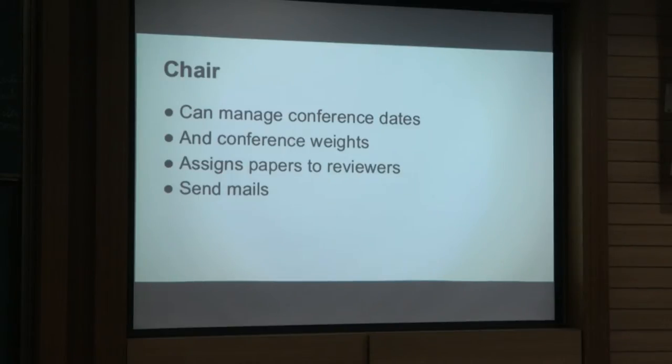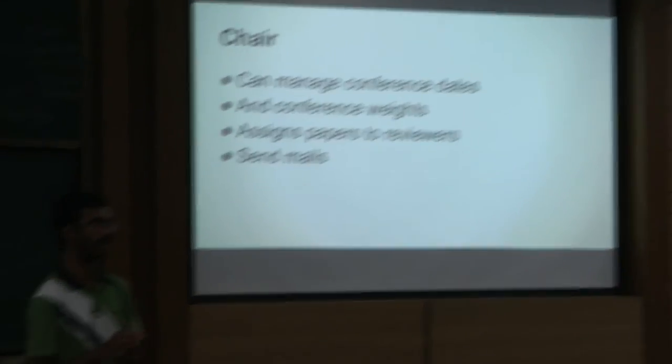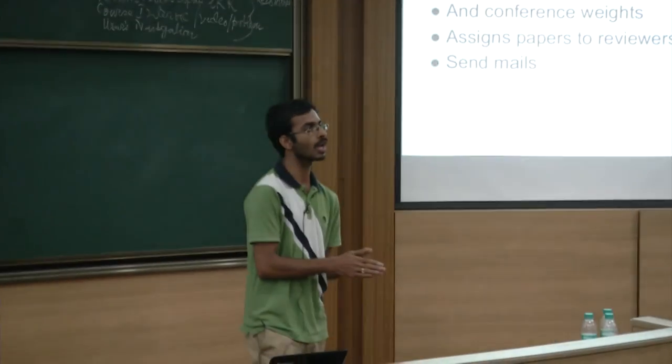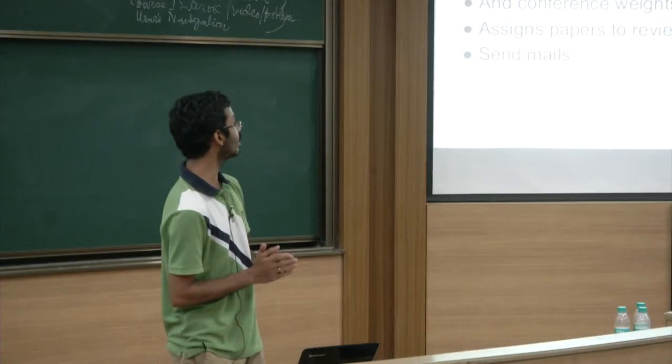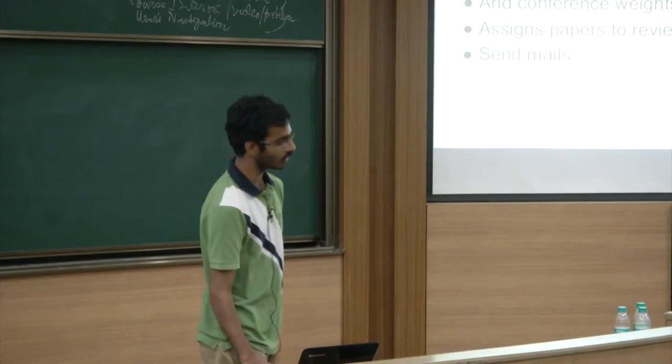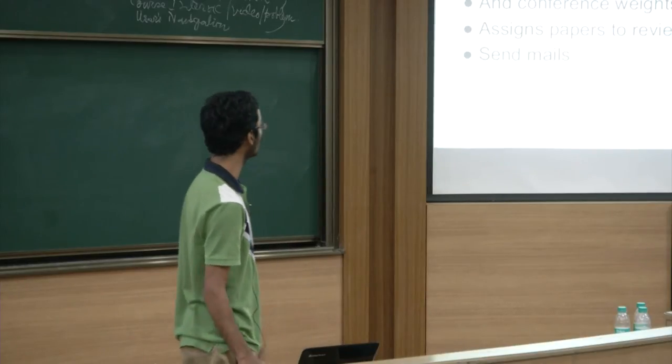The chair also assigns papers to reviewers. This is the main aspect of the system. How do you assign these papers to the reviewers? There are two ways here. One is manual assignment. If the number is very small, no problem, I can assign this paper to this reviewer manually. But if the number is in the hundreds or more than 500, then we have an option of automatic assignment, with nice research-oriented algorithms which will automatically take the submitted reports and assign them to the reviewers. There are some nice extensions to it which you will be working on.